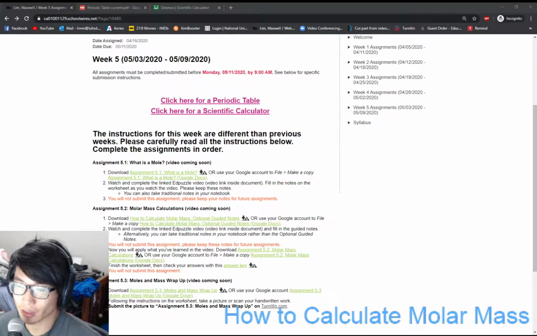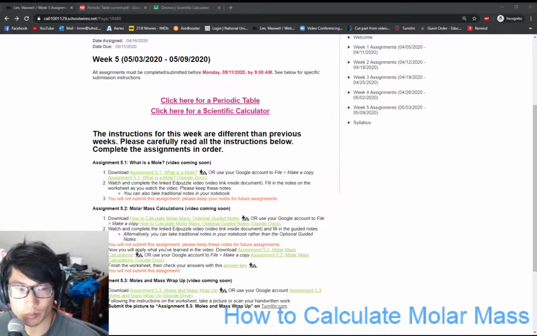Remember that molar mass is the mass that 1 mole of something is. So the molar mass of H2O, I keep saying, is 18 grams per mole. So molar mass is how many grams are in 1 mole of something. Remember that a mole, M-O-L-E, is a unit of measurement. So if I have a dozen bananas, I have 12 bananas. If I have a mole of bananas, I have 6.02 times 10 to the 23rd power of bananas, or 602 hexazillion bananas. Quite a lot of bananas.